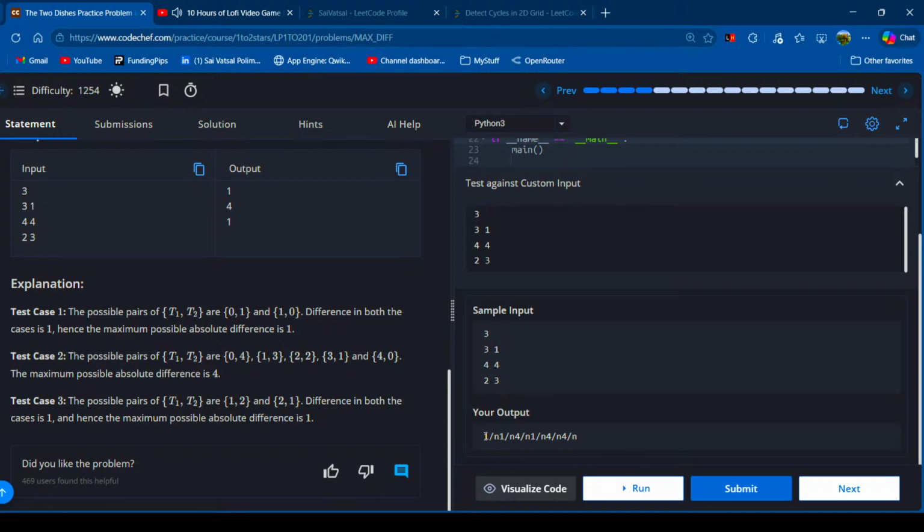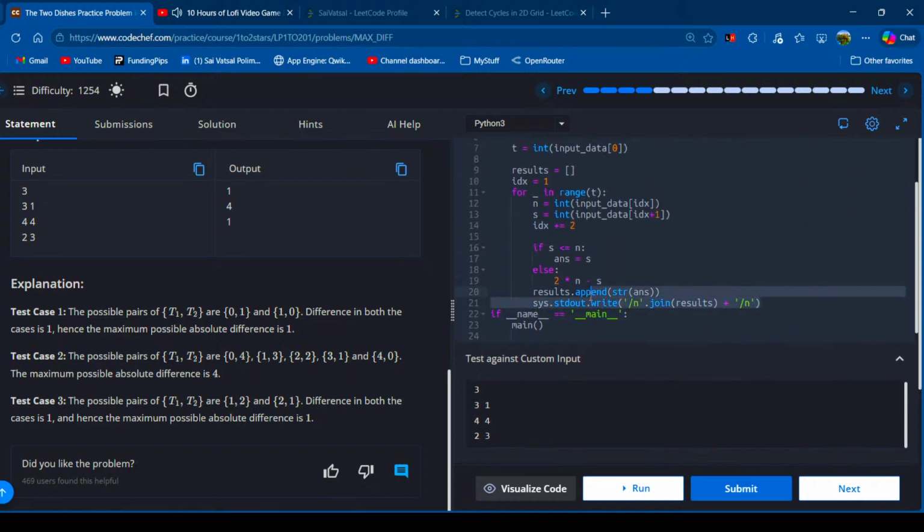The answer came correct. See, 1, comma 4, comma 1 and 4 and 1 came, but in the new line it came. So we have to remove this.